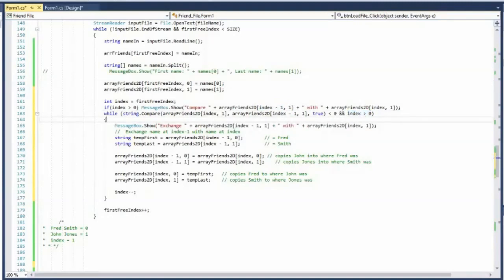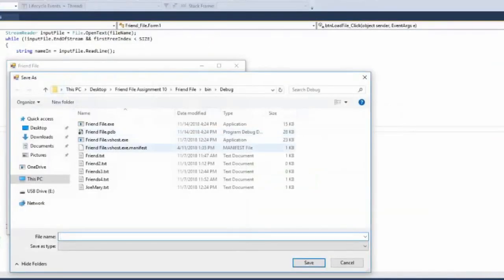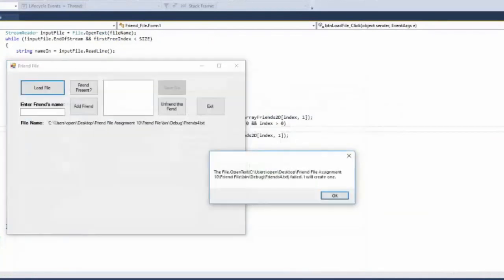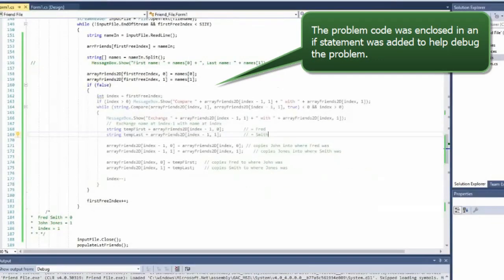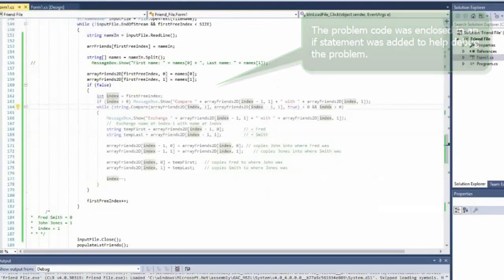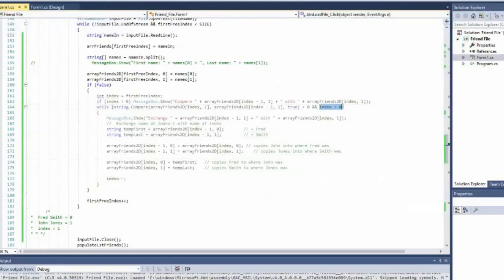So let me try this, see if this changes anything. What? Oh no, I don't want this. Copy. Okay. Oh, that's why. I've got to put this comparison on the other side.